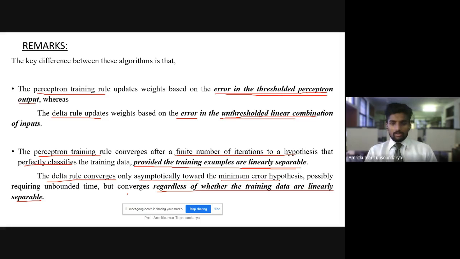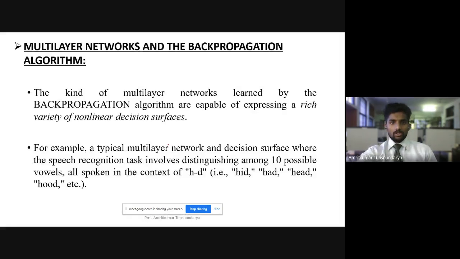Flexibility how? Flexibility in terms of it can be easily applied on training examples which are not linearly separable, or which are very difficult to separate even if they are not linearly separable. So in that case, a multi-layered network will be helpful and will give you a better result compared to these two algorithms. So in order to do that, we first have to understand what this multi-layered network is, and the backpropagation algorithm. Currently we'll keep the backpropagation algorithm aside. We'll first discuss what this multi-layer network is, right?